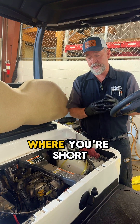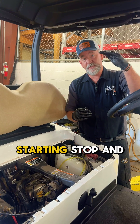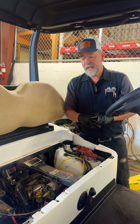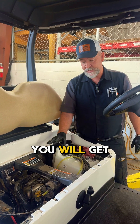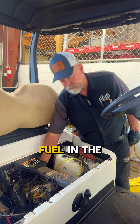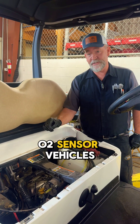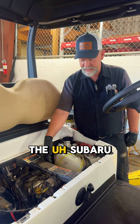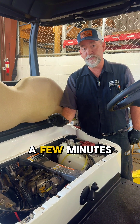If you're in a situation where you're short-tripping — meaning you're starting and stopping repeatedly, like a lot of maintenance places will do — after a month or two you will get all kinds of fuel in the crankcase of the engine. On O2 sensor vehicles — the EX1, the Subaru, the Kohler — you have to drive it for a few minutes.